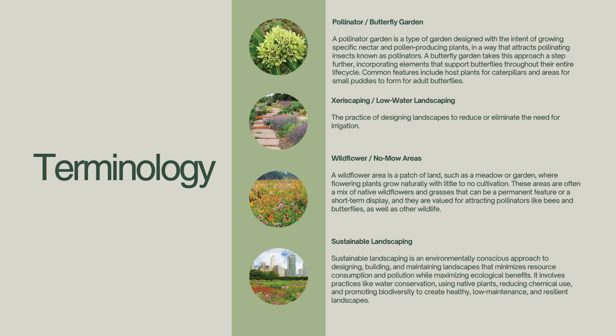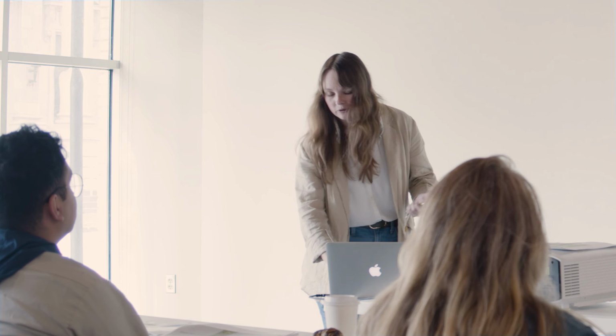And then sustainable landscaping. That's kind of the blanket term that's going to apply to a lot of this. It's going to have a lot of different elements to that. I say I practice in sustainable landscaping. But that's going to apply to water, that's going to apply to ecological benefit, that's going to also apply to human benefit. Like, is it benefiting the people that are also interacting with these landscapes? So, it's just being conscious of the world around you is basically what that one is.